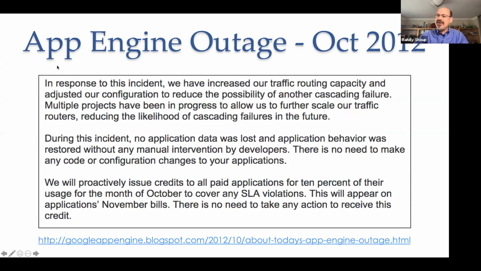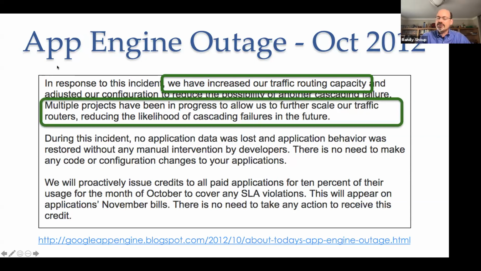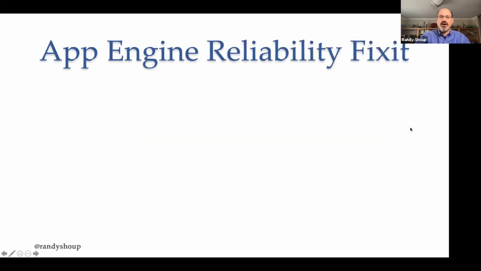So afterward, the next day, once we got a little bit of sleep, the leaders and I wrote up a public postmortem. There's a link down there which you can read in more detail. So the immediate thing was, of course, we increased the capacity because that was one of the things that was an immediate concern. But more importantly, and what I want to talk about going forward here is we spun up a bunch of projects that allowed us to improve a bunch of reliability issues, improve our scalability, sort of use this as an opportunity to improve a bunch of things about our practices. And we called that the reliability fix-it. And that's what I'm going to talk about now.